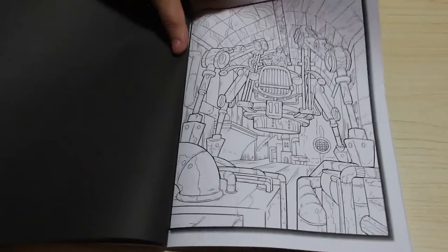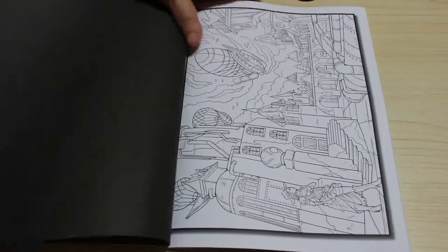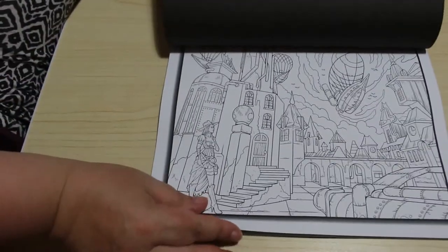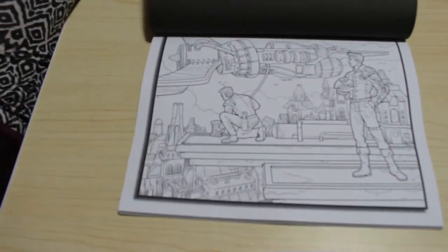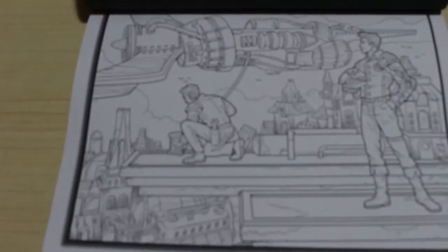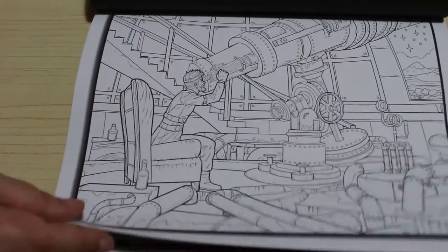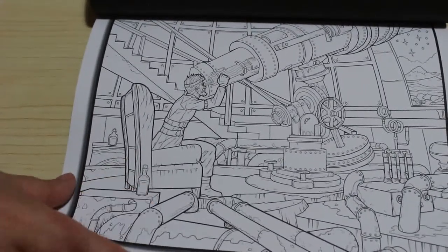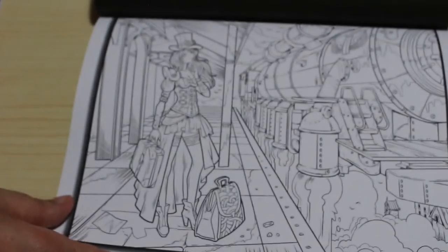Yeah, these are really great pictures. This one's a landscape one — oh, looks like they've put the landscape one separately, so I'll just zoom in a bit so you can see. It's about to change the angle slightly. Yeah, they have — excellent. I like it when they do it like this. I love that, that is brilliant. I really am liking these.